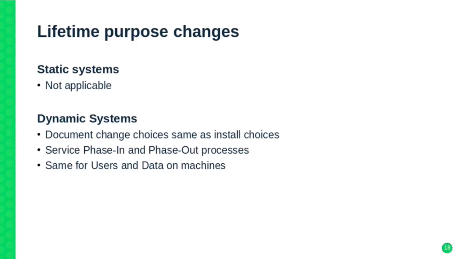Purpose changes. So that's something that if you're still doing dynamic systems where you don't just make single task systems, for such systems, the stuff should be documented. There should be a service phase in and phase out process with updating the documentation, removing or adding the data, and similar also for users and data on the machine. So that if someone comes to the machine, services, even after they are not used, are not running anymore. And the documentation is, again, a requirement if people operate in a team, or if you take over the machine from an earlier sysadmin, or if your successor takes over from you, that he knows exactly what should be on there. So here documentation is the key, and actually following also not just the phase in, also the phase out processes.